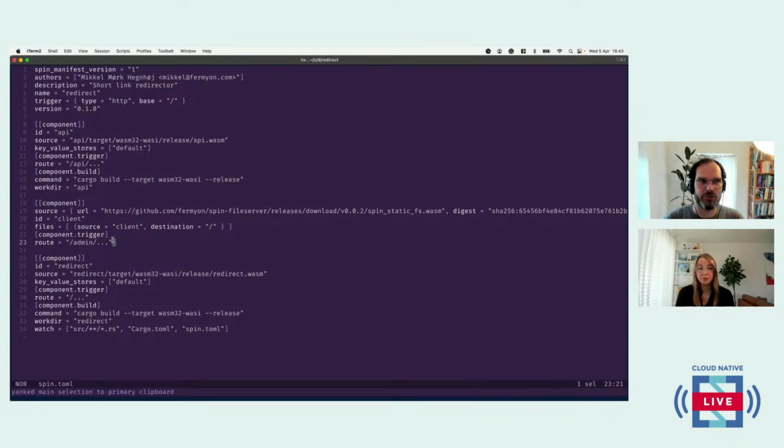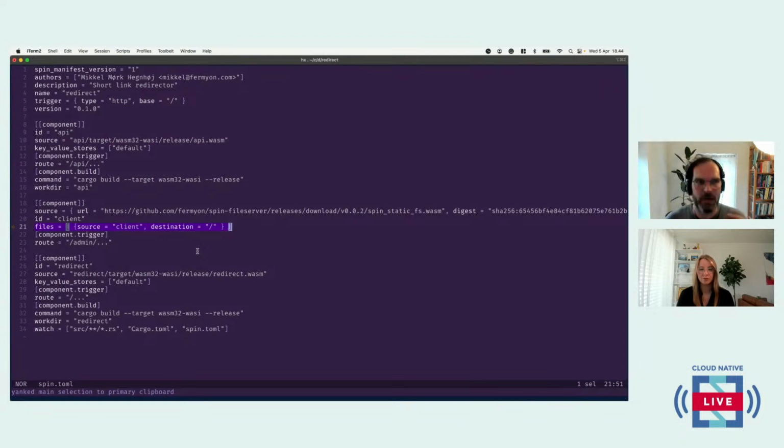That enables me to very easily have these generic reusable components so I can construct applications in a fairly quick way. Now, for my client here, what I'm using is something called the Spin file server. And all that is, is a file server. So basically, this will serve a set of files, and that's what I use for my UI. So this component has this configuration down here where it's able to serve a set of files.